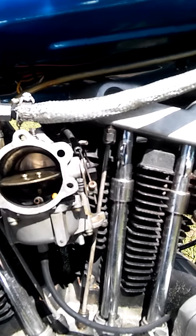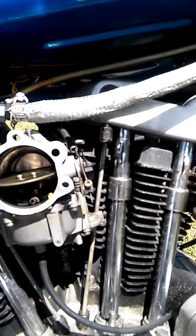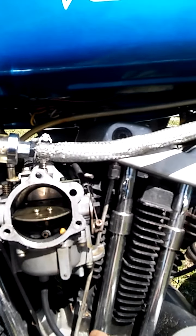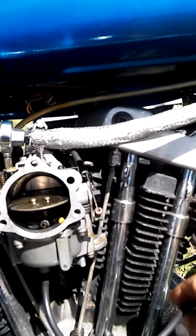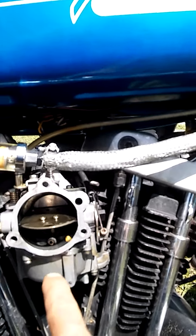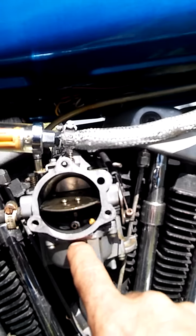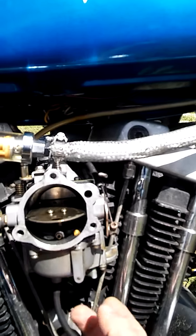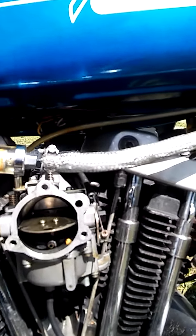This carburetor is practically brand new. It was new when I got it and then I went through it and I got this dead spot. Now, when the float level wasn't adjusted and I had fuel coming out of the overflow, I didn't have that problem, but I had fuel always running through the carburetor onto the ground. I readjusted the fuel bowl a couple times and it's right where it needs to be. I actually took the bowl off while the fuel was shut off — it revealed how much fuel was in the bowl when I dropped it straight down.